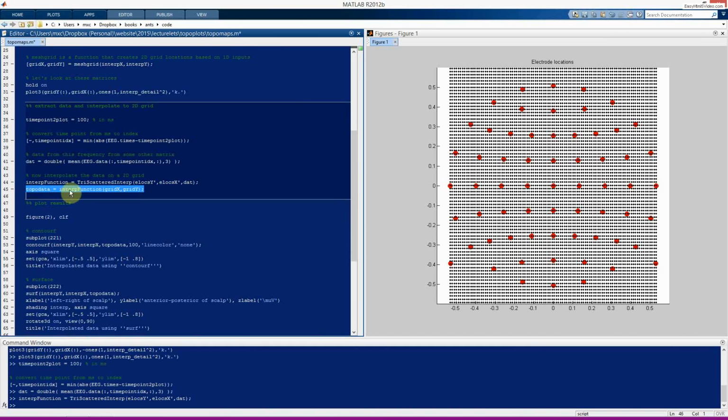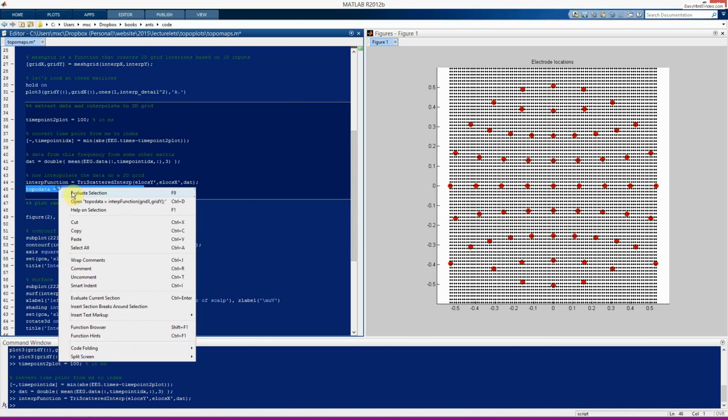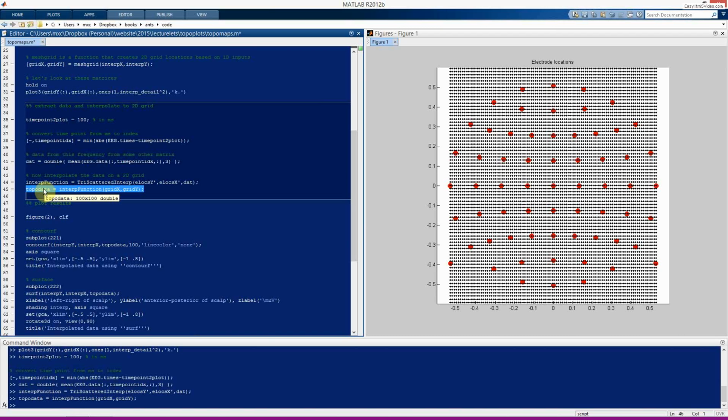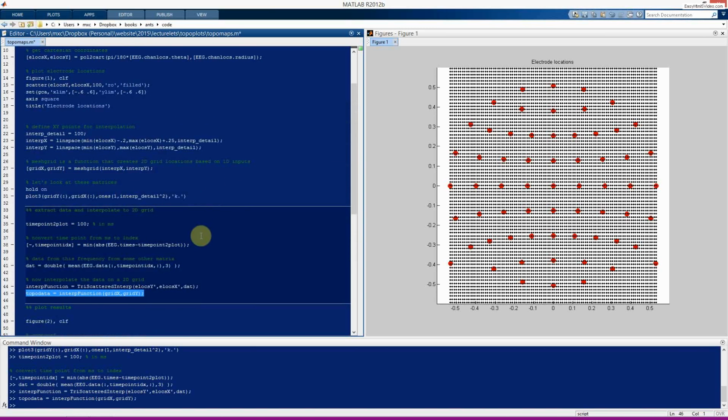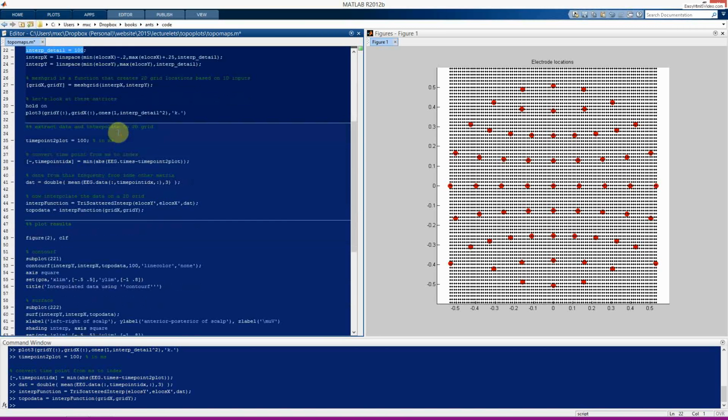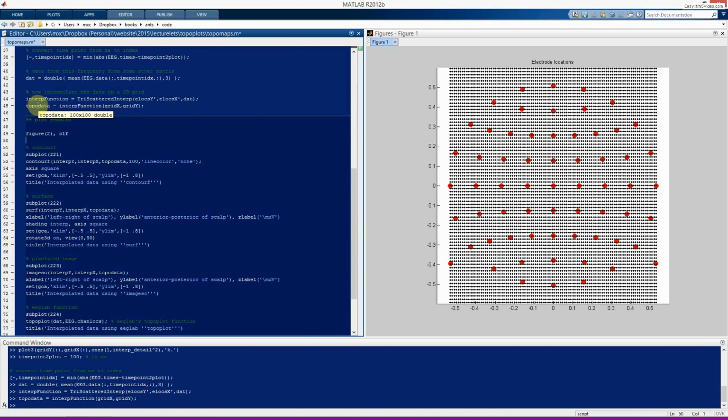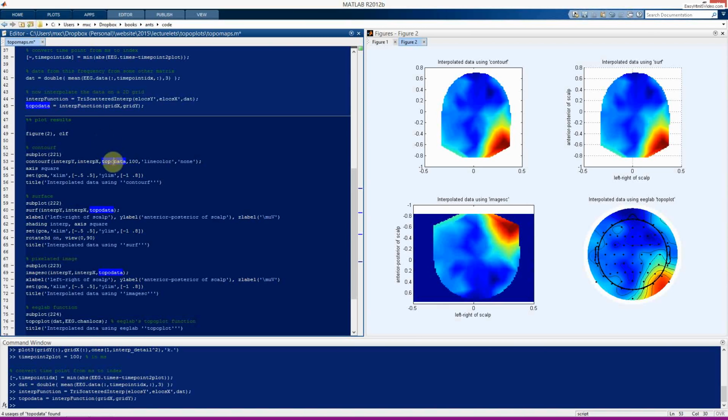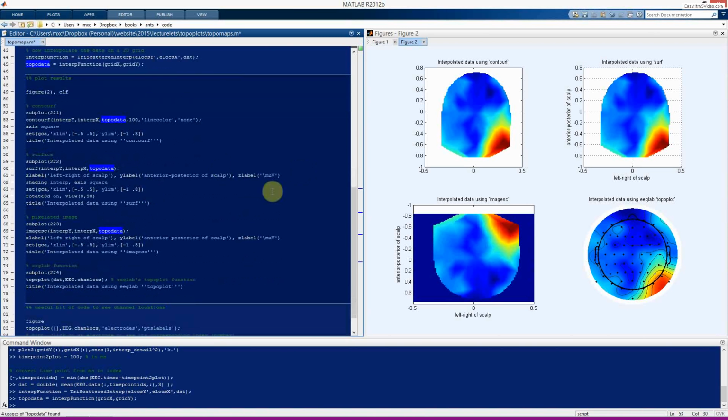So now we're going to interpolate over these grid points, all these black dots here, to get a 100 by 100 map of interpolated points. And the 100 by 100 comes from this parameter here. So you can change this, you can try setting it to 1,000 or 10 and see what the difference is. Okay, so now that we have our interpolated data, we are going to plot this interpolated data, and I'm just plotting it in a few different ways just for comparison.